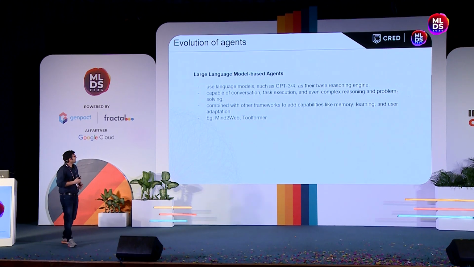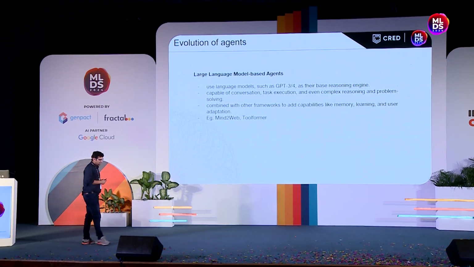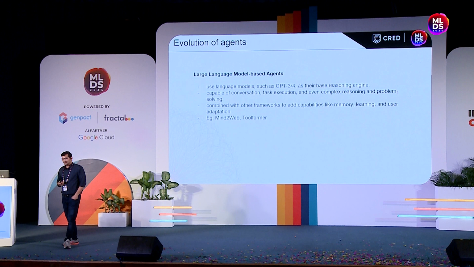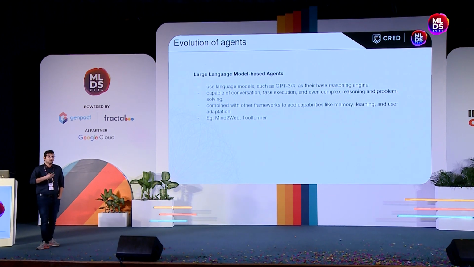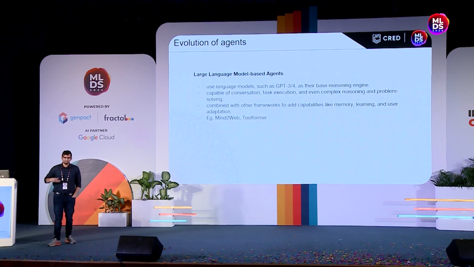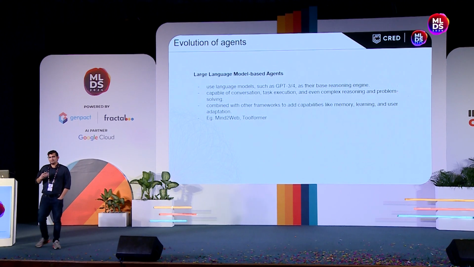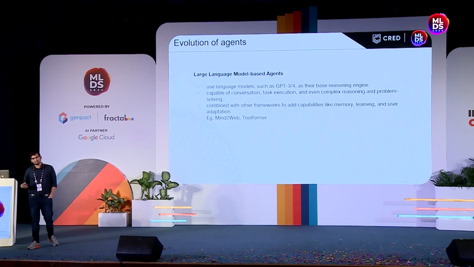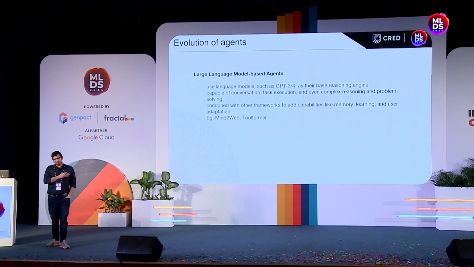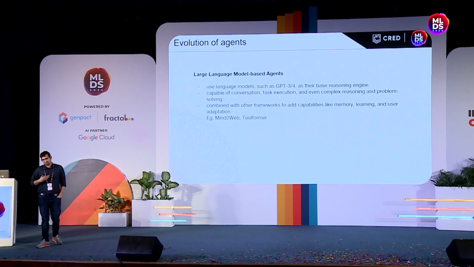And now finally we have LLM agents. They use GPT or Llama 2 models or any LLM as their base reasoning engine. They can connect with datasets, understand what needs to be done, and have the abilities to do all those tasks. We combine them with a lot of different capabilities like memory. We give them memory, and different ways to understand past context, future context, and all those things. Those are the agents, and we'll go deep into what the different components are which enable these things. Mind2Web, that we just saw, there's another one, ToolFormer, that is there.